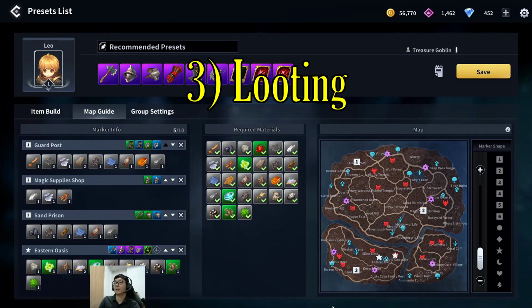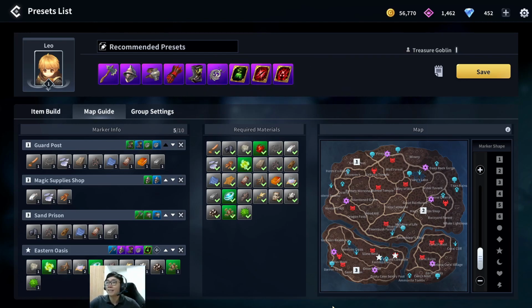Number three is to follow the number guide on your map. These are already available once you import the recommended preset settings. If you look at your map, there will be numbers where you can get the most out of it. So for Leo, it is recommended you go to guard post first, use the portal to go to magic supply shop, and use the portal again to go to Sand Prison. This will allow you to get your boots, your helmet, your weapon, your armor, all your necessary basic equipments in the early game.